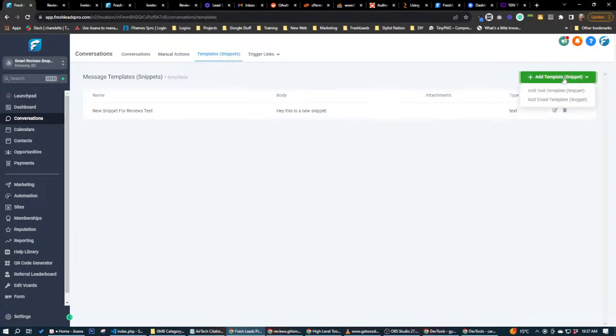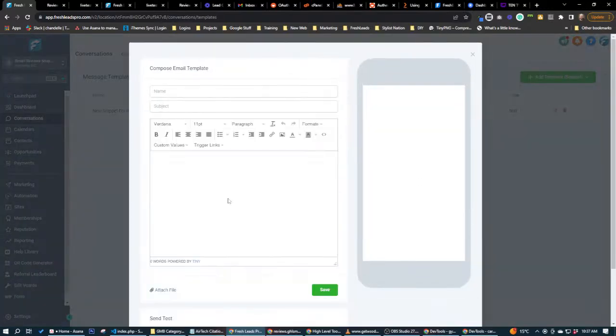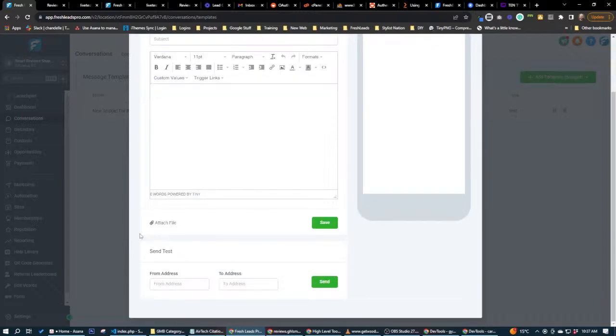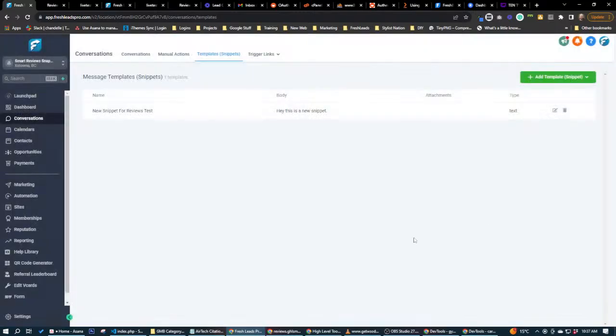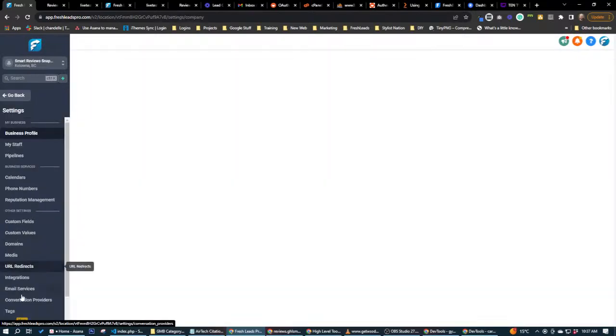So this is going to ask me to create a new email template, and this is just a basic chunk of text, basically, it looks like, that we're putting in, but it has name, subject, email, and stuff like that. So it's just a text email that you're sending out, and it doesn't look like you can use the template builder in there. Now let's just check one thing here.